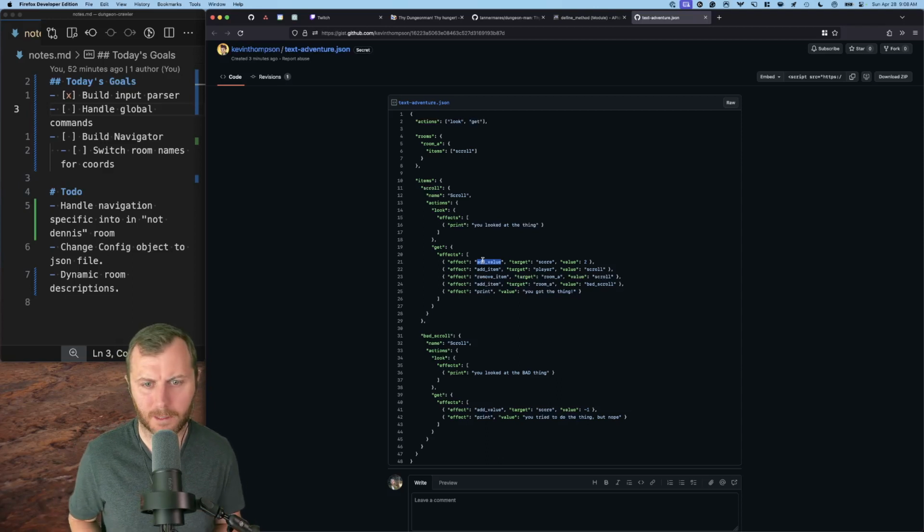That's something that the game has defined on it, or room, I guess. Here's the target. So like, add value, score. Maybe the target would be player, like add score. Target could be player, then you know what you're talking to.